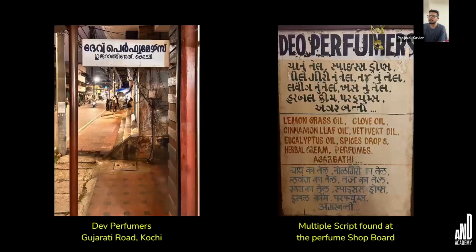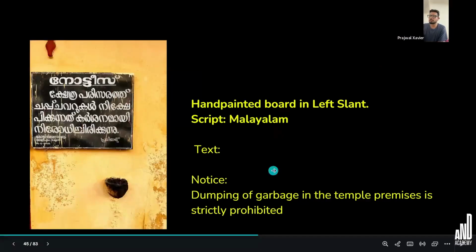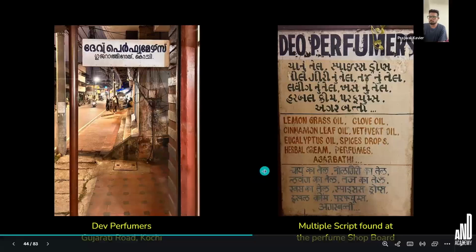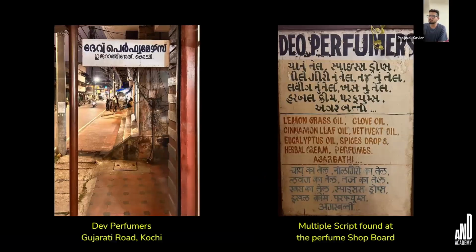And we can see some multilingual signages from the same streets of Matanjeri. You can see Gujarati, Latin, and Devanagari scripts there. This area is one of the busiest trading points of Kerala, so these signages are very important to their business. They still use this kind of hand painted signage in multilingual format.